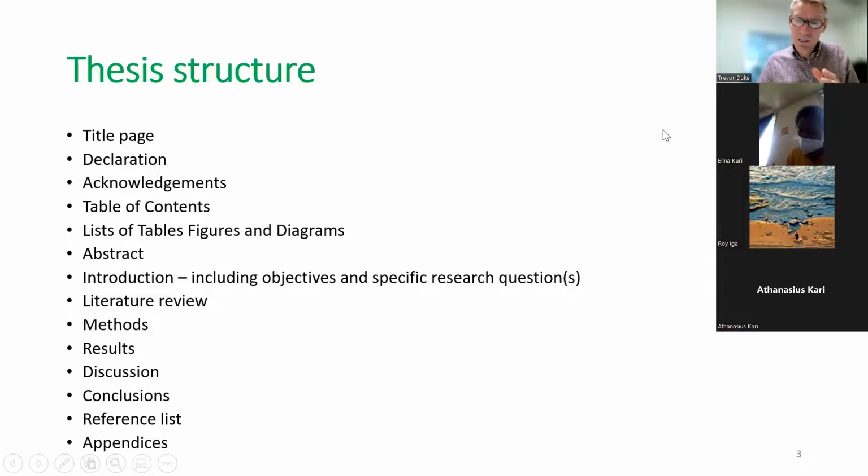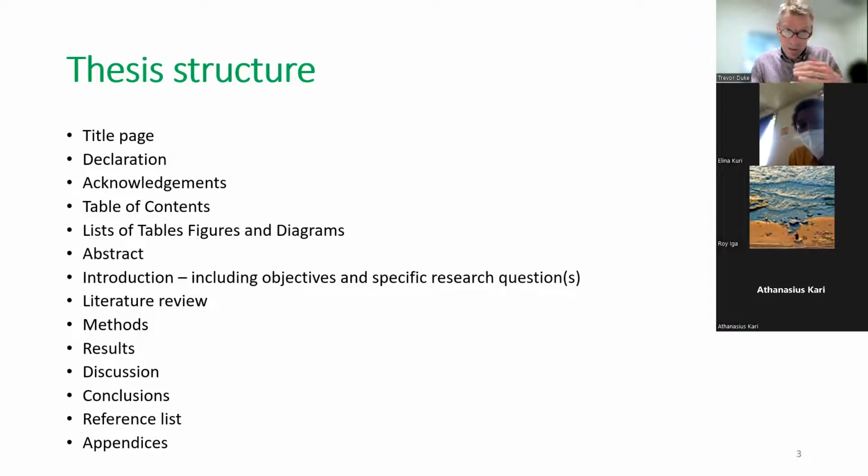I wanted to talk today mostly about writing a thesis, because that's where, as I said, most people are going to be focusing in the next month, those people who are finishing for the year. And I would say that there's no one right way to write a thesis. There's no fixed structure or fixed components, but this is quite conventional. What I've written here is quite conventional, to have all of these components. You don't need to have necessarily all of them, but most people have most of them.